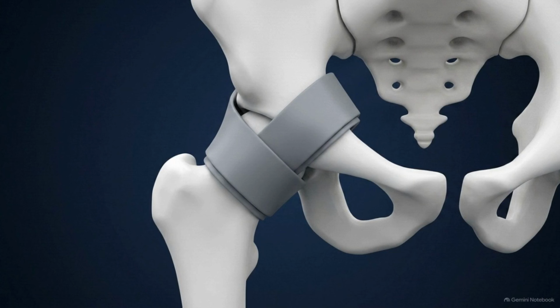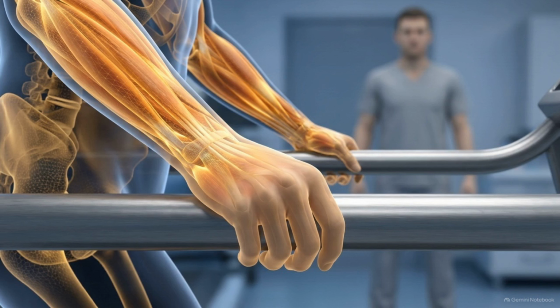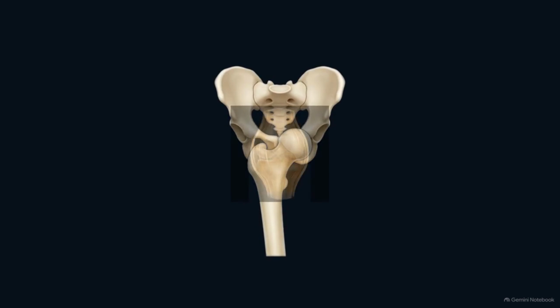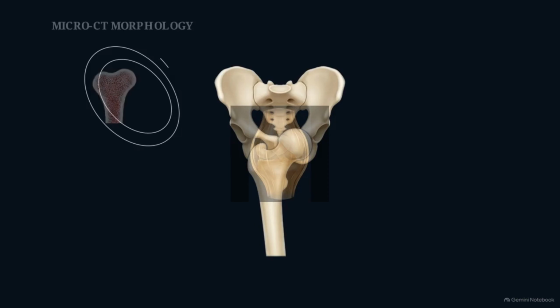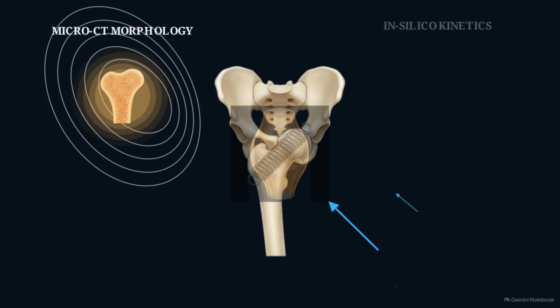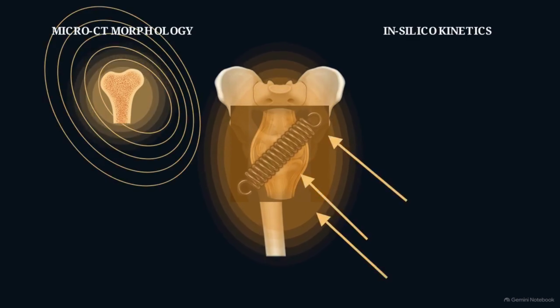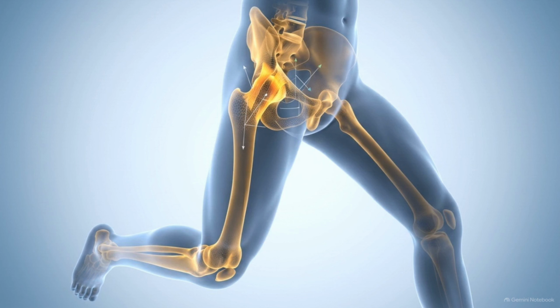This trend stems from a specific medical consensus that the anterior hip capsule is a passive check-rein designed only to prevent hyperextension of the leg. This static model is an oversimplification. Relying on it during surgery compromises patient recovery. Addressing the micro-instability crisis requires a new framework. By combining high-resolution MicroCT morphology with in-silico kinetic modeling, we can define the anterior capsule as a dynamic engine.